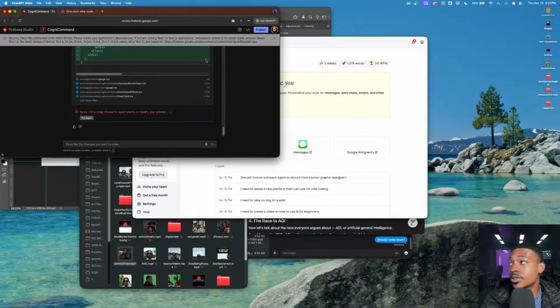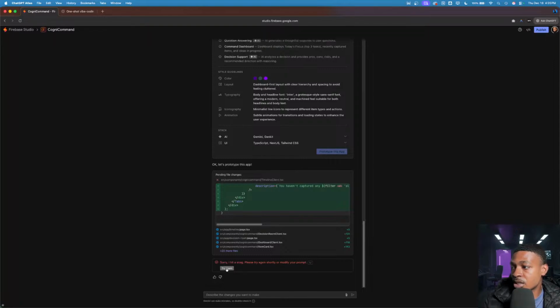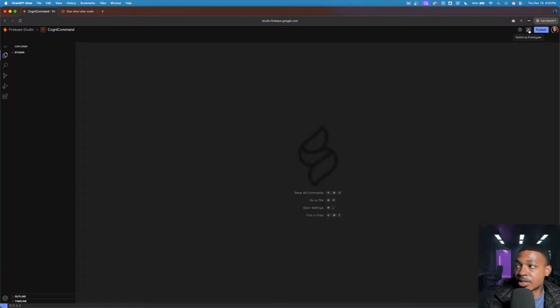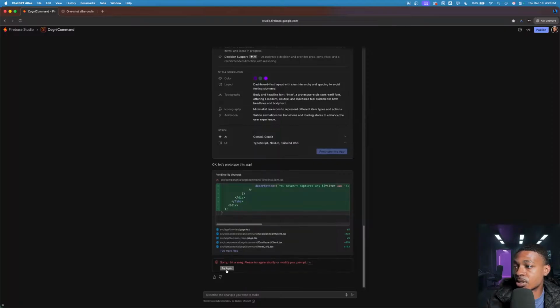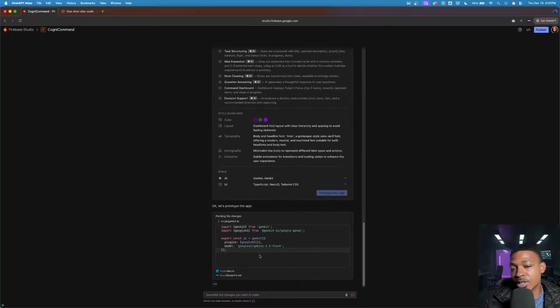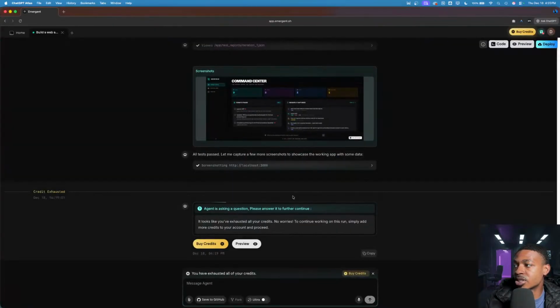That is Bolt. Now we're going to check out Firebase Studio, which ran into an error, so we are going to try again. I'm pretty sure it wanted me to give my Gemini key, but I wasn't there to do it. So let me see if it'll actually come up. Well, we'll let it build out the platform again. I'm not really too worried. But I think that was the last one. Emergent is still going.